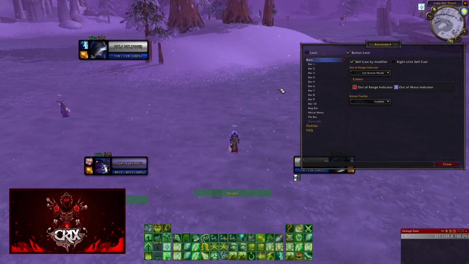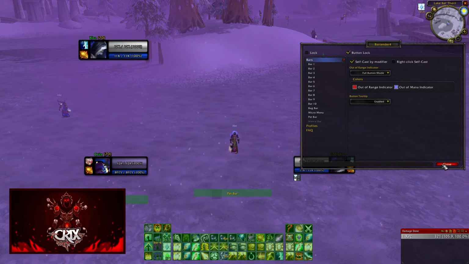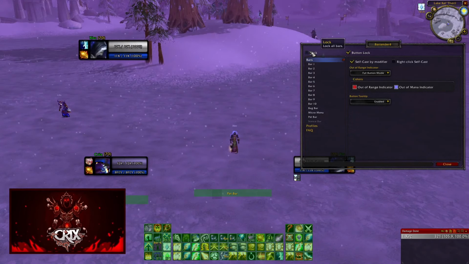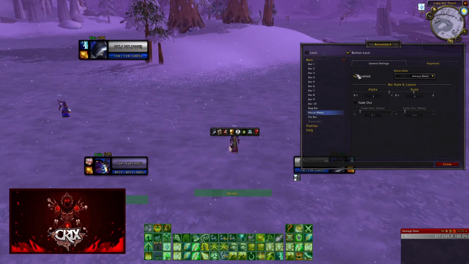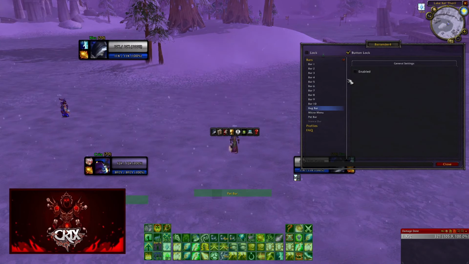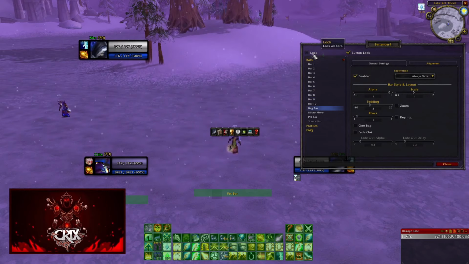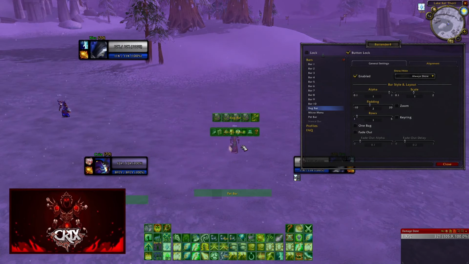So when you first get Bartender, that's all you're going to see. It's like, hey, where are my action bars? Just immediately open up /bar, click unlock, and you'll see all your frames. These will be in the middle of your screen. If you don't know what anything is, you can just unlock, and it'll tell you what it is. Oh, bag and micro menu.